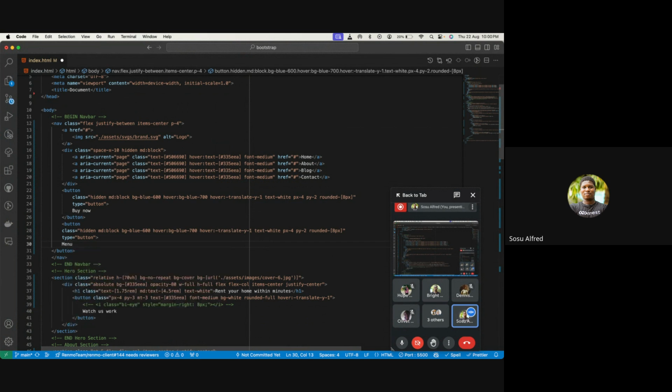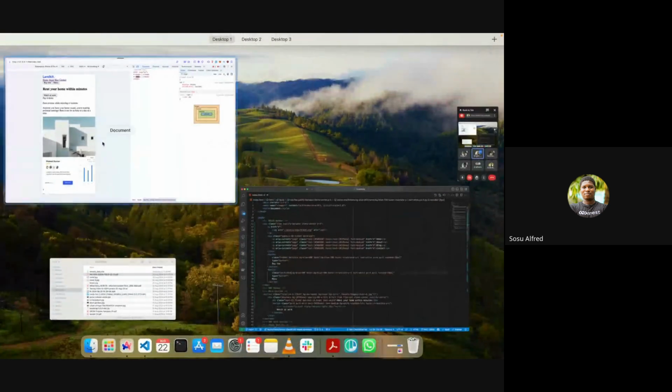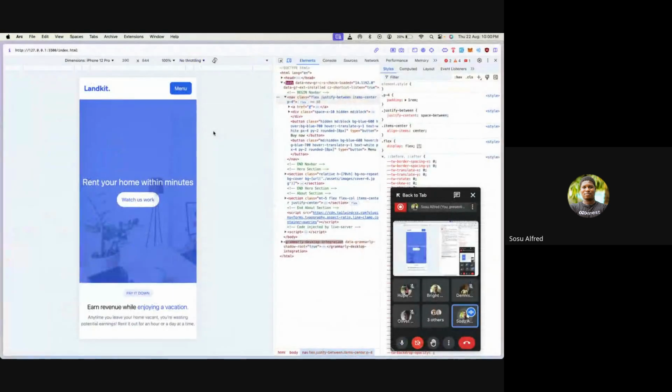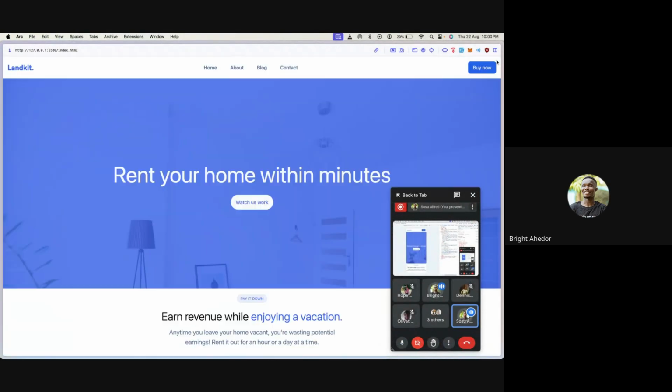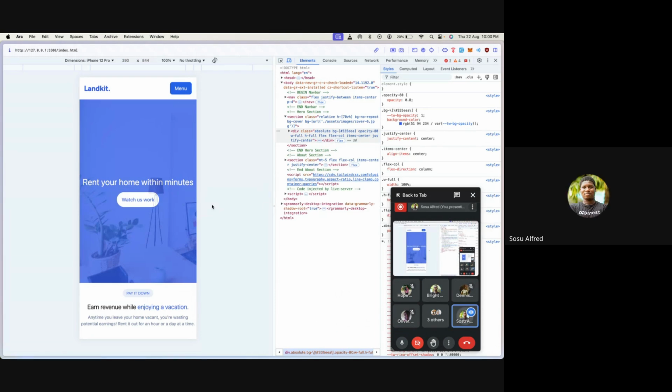This will show when it's in the small state. On the big screen it will not show here.